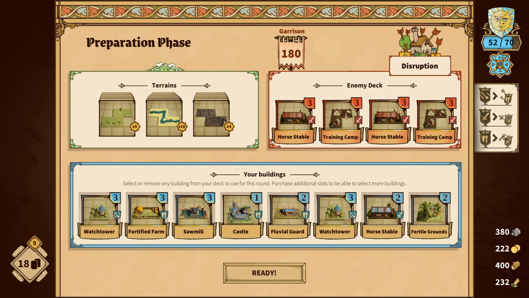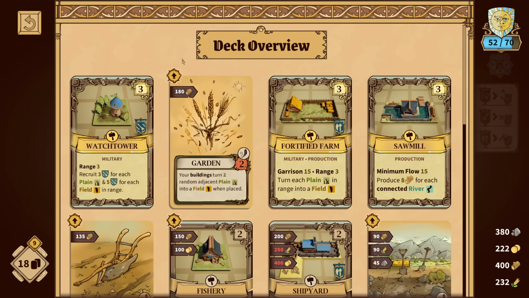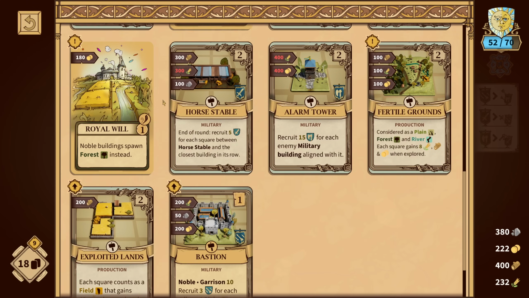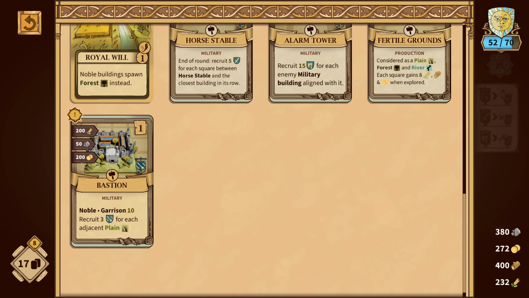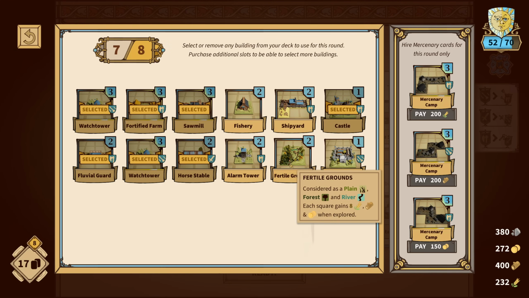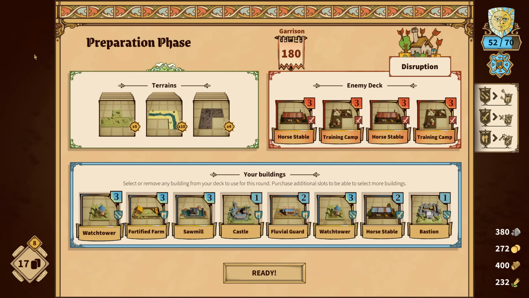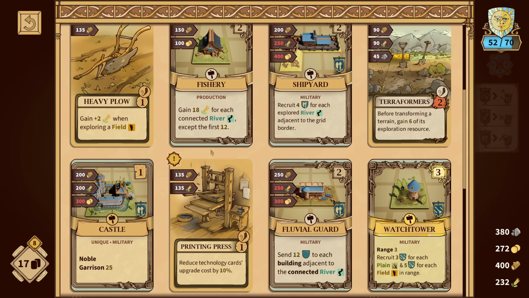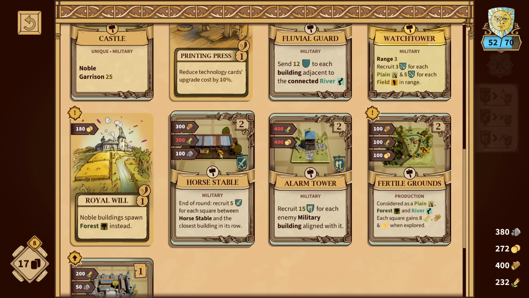Yeah, disruption is always here. Right, what do we want? I'm going to sell this. Give me my 50 gold. I'm going to drop fertile grounds because we have some money now. Take bastion instead. Probably sell fishery soon, unless I want to get a bunch of grain before we finish, which I may. I may still want to do that.